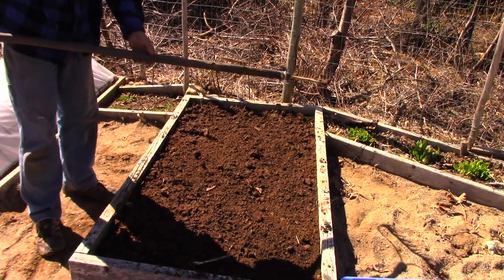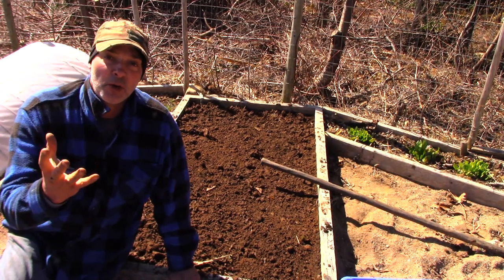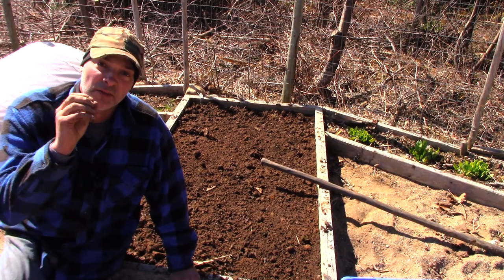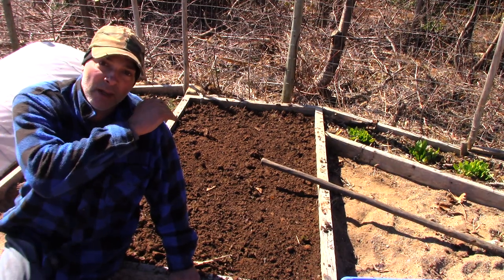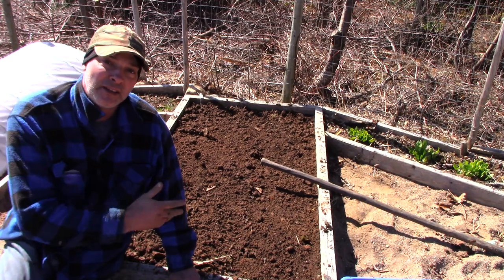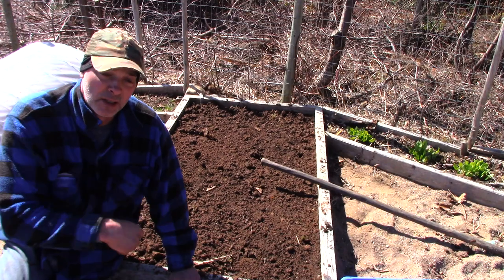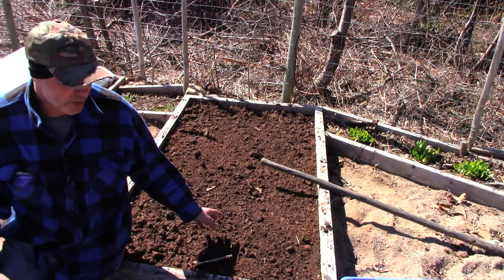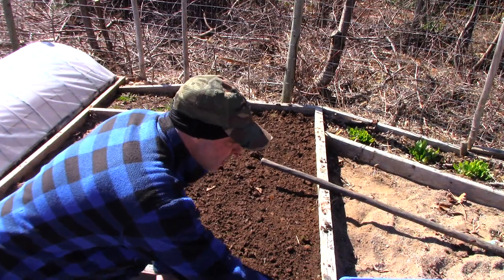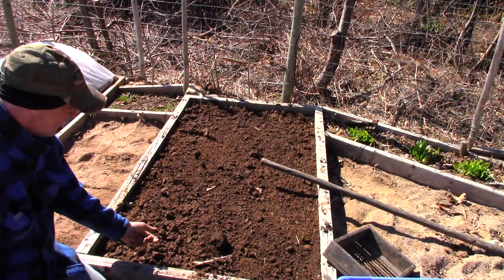That's all you gotta do to keep a steady supply of screened soil for sowing seeds. I like to have good fine screened soil for when I make a little furrow, sow seeds, and put a little bit of that on top. Usually it looks a bit different than the existing soil in the garden. In this bed, I dug down deep — the new soil is light in color but the soil that was there before is relatively dark.